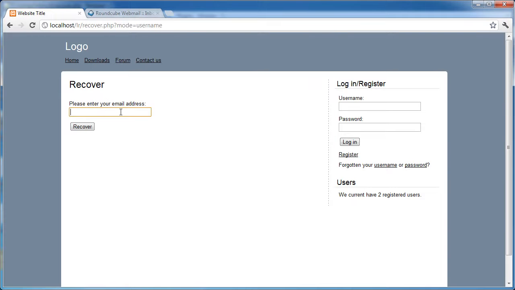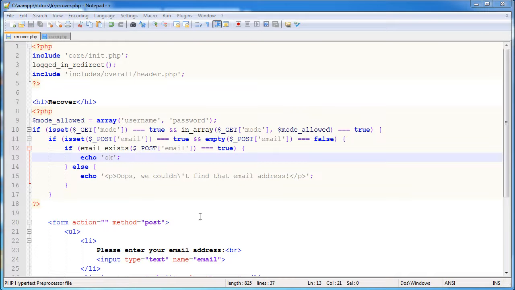So refresh the page. I'm going to enter a load of rubbish in there and click on recover. Oops, we couldn't find that email address. I'm going to enter an email address that is actually registered. So alex@phpacademy.org, click on recover, and it says OK. So now we know that this process is working, we can go ahead and actually start to recover.